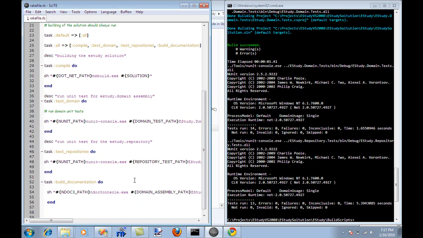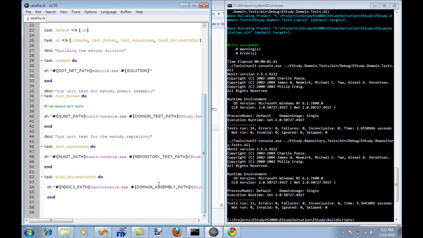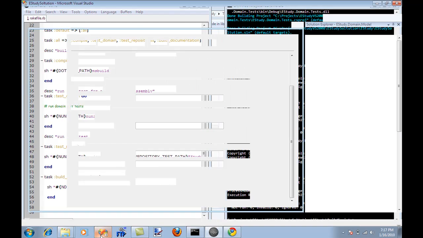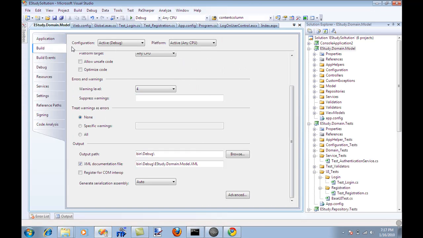Also, you have to make sure that your project is creating the configuration or the XML file for the documentation, and you can just right click on the project and go to build, and then you can see the last option I think is over there. It's not actually the project. Let me actually go and see. So it's build, yes, XML documentation file. So you have to just check it up, and whatever name you give.